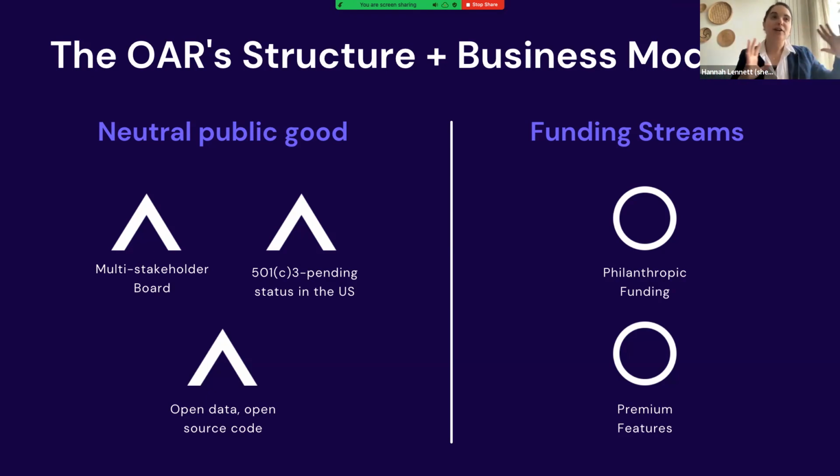And then in terms of being able to search and contribute to the Open Apparel Registry, that is completely free for anyone to do, but we do offer 2 premium features in addition to that free functionality, and those will come up today. The first is the ability to connect your database with ours via the API, which we'll talk about. And the second is our embedded map feature, where you can pull an interactive map of your suppliers onto your brand website. So those are the 2 features that you could consider paying for, but everything else about the Open Apparel Registry is completely free for you and other users to use.